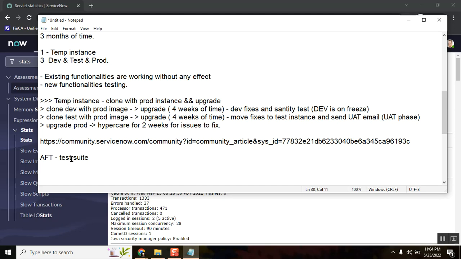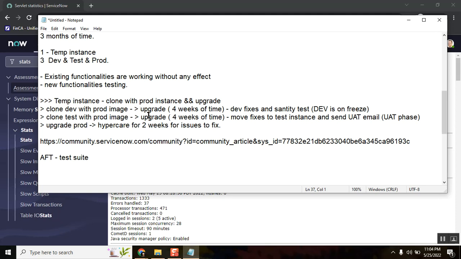Second thing, let's say in the last 6 months we included maybe 10 configurations. Those 10 configurations also need to be updated. So you need to allocate a special resource for ATF and keep working on it, which is very difficult to maintain. That is the reason practically ATF is not picked up, but it's a good one to choose. When it comes to upgrading, people will suggest ATF also, but it is not easy to use.